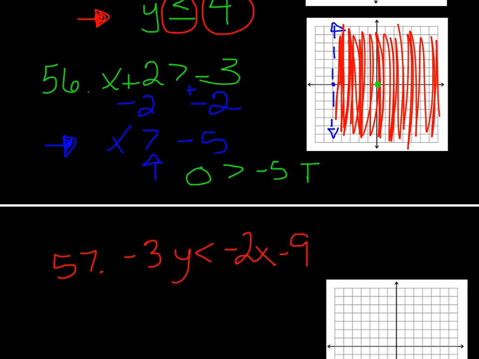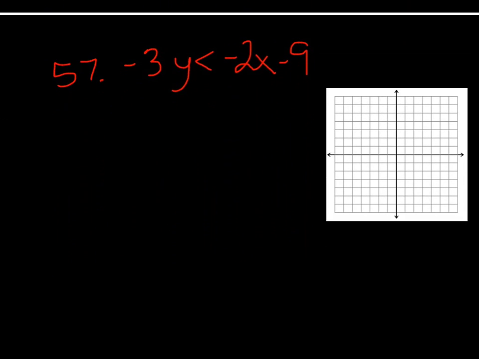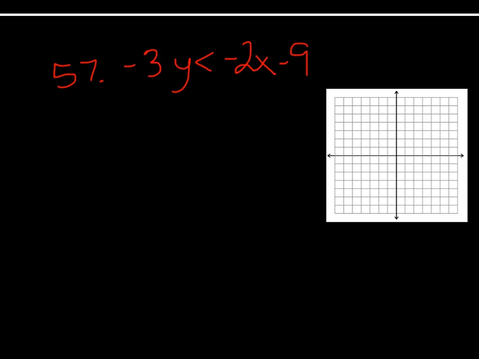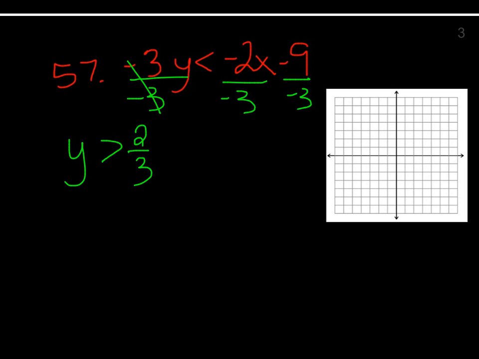Okay, look at this. We are going to get the y by itself by dividing all the terms by -3. Again, this is dividing by a negative on both sides, so we're going to be flipping our inequality. So it becomes y is greater than 2/3 x, and -9 divided by -3 is a +3. So I'm going to go up 3 on the y-axis, put a dot, and then we're going to do our slope from there, which is 2/3. So we're going to go up 2 over 3, like that.